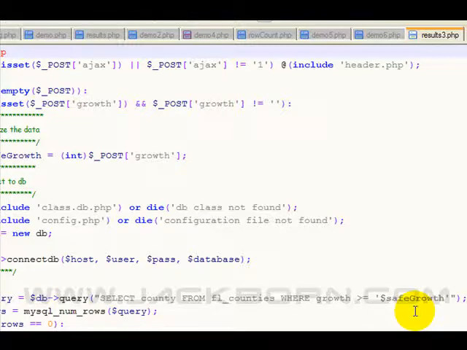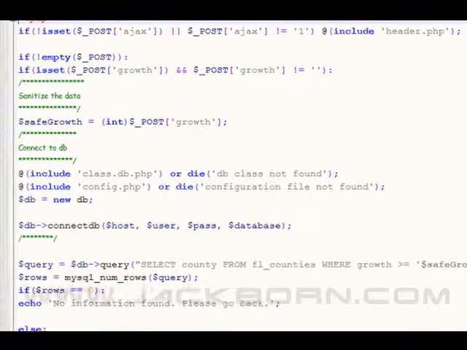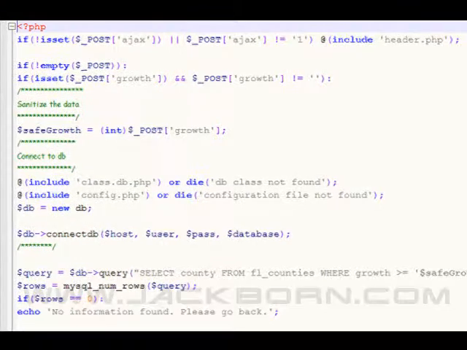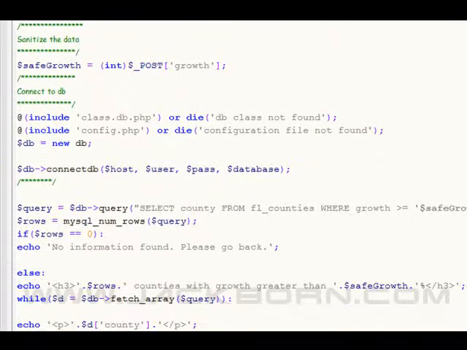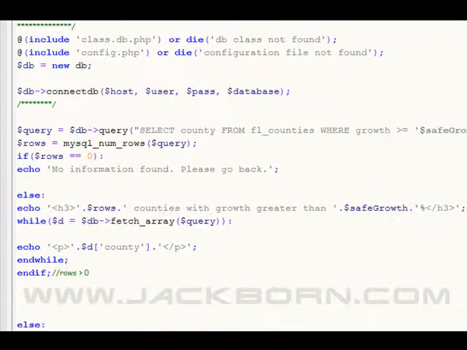Now, before I show you the power of JSON, I have to really hammer home how things are currently being generated up to this point. So I'm looking at results3.php. Okay, and what's going on here, this is PHP code that is connecting to the database. It's looking for some information being sent over, so it's looking for growth equals something. All right. And it's grabbing that information out of the database. And then what it's doing is it's echoing or sending to the browser HTML.